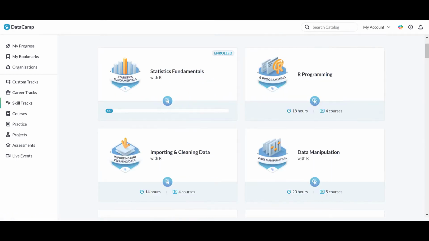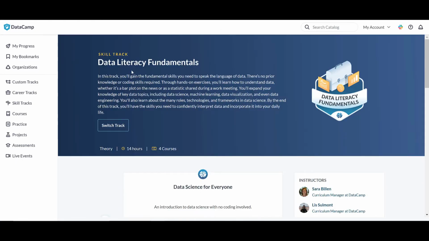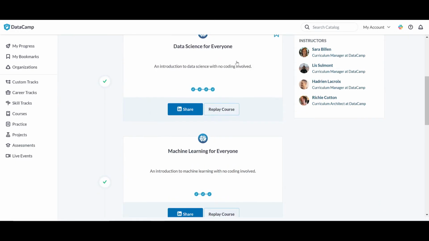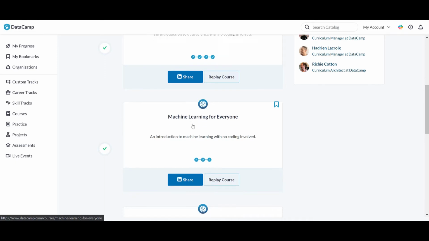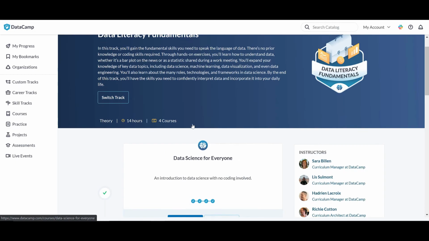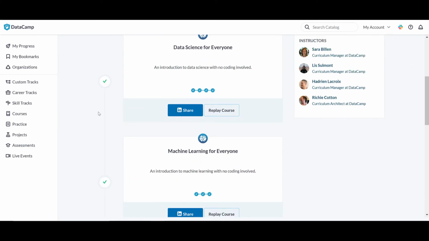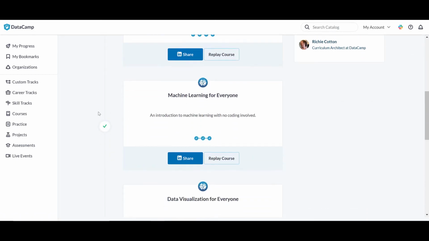Okay, but we are talking about data literacy. Now, look here. Data science for everyone. Machine learning for everyone. Did you see this brain logo? This brain logo means that this course is a theoretical course. They have I think 6 or 7 courses which are theoretical.